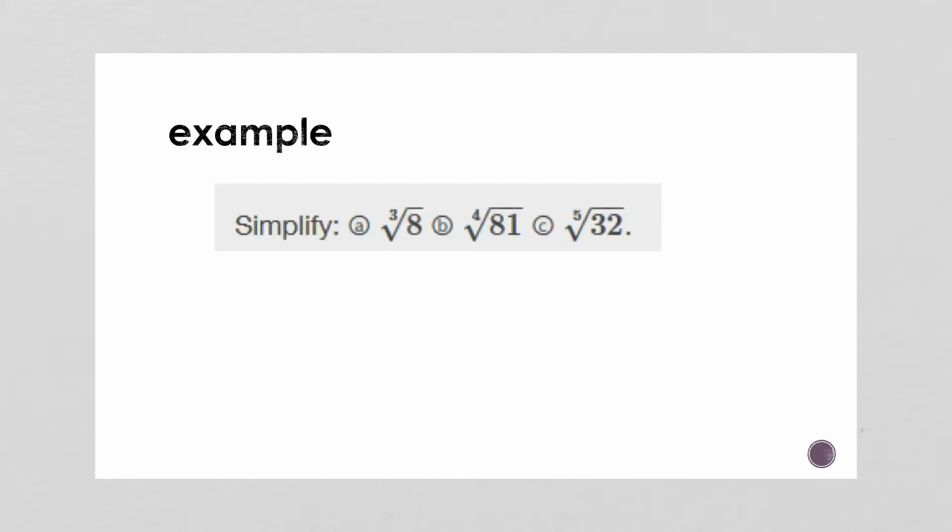For this page, part A, we're going to do the third root, or you would say the cube root of 8, okay? What that means is, what number times itself 3 times would give you 8? You could say that 2 to the third power is 8, right? So this 3 and this 3 cancel each other out, and you're left with just 2. Okay, so what times itself 3 times would give you 8.